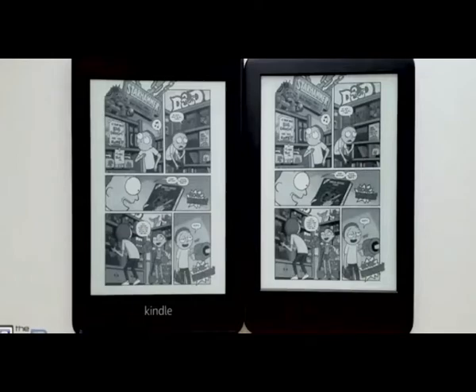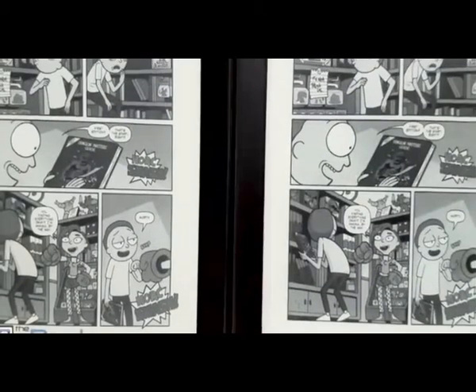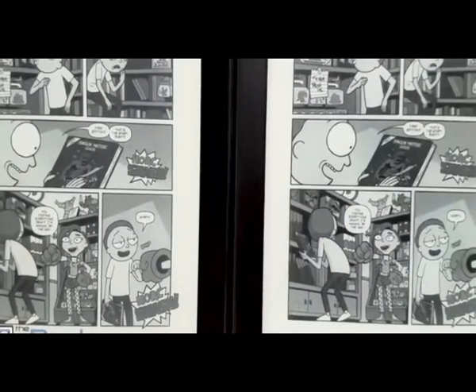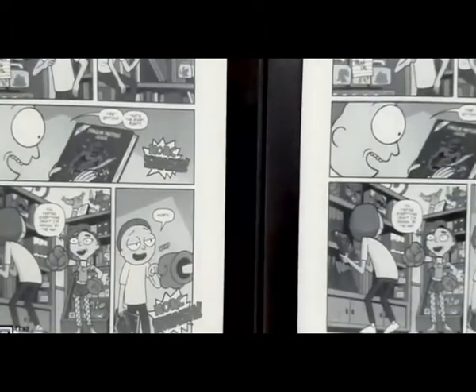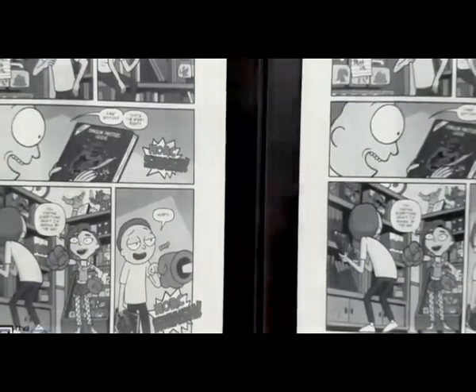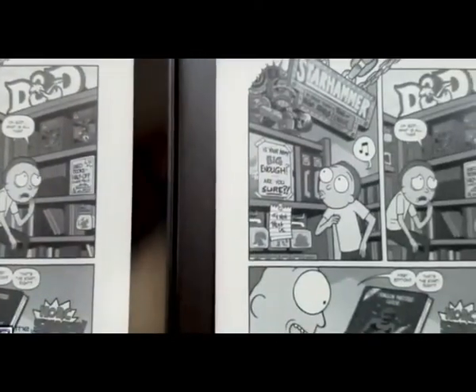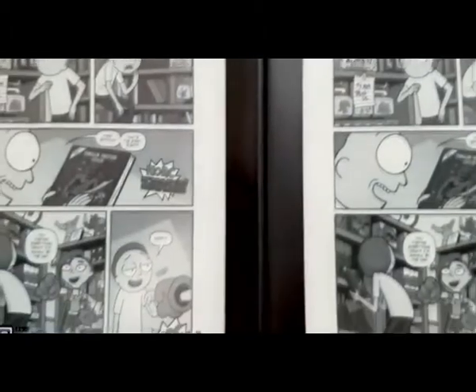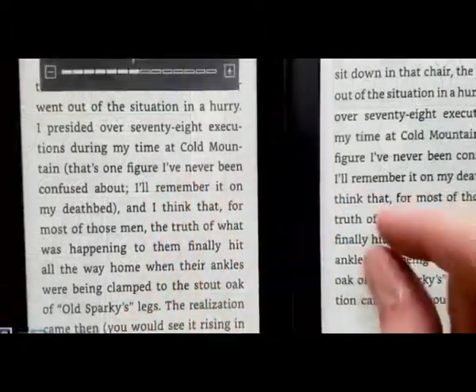The images are also just a little bit sharper and a little bit darker on the Paperwhite with the higher resolution, though it's not a huge difference. It also kind of depends on how much light is in the room — in a really bright room you can see the difference a little more than when you're just using the front light in the evening. When there's not as much light on the screen, it's a little bit harder to see the difference in resolution, more so with text when reading an ebook than with comic images.